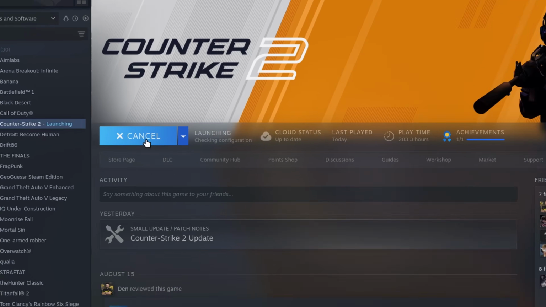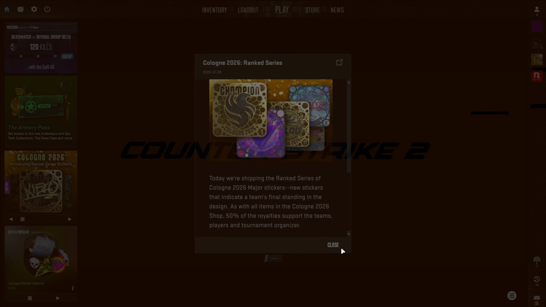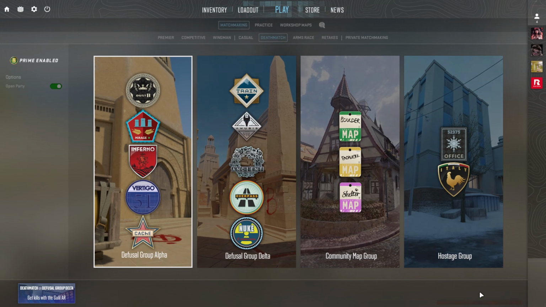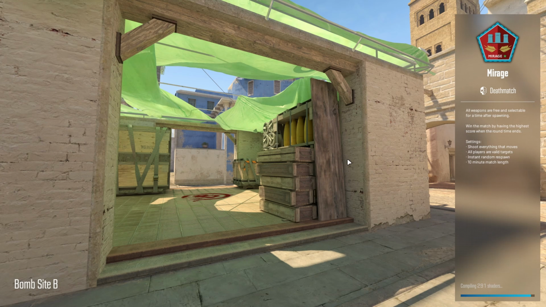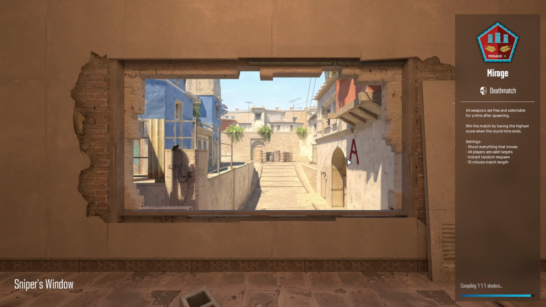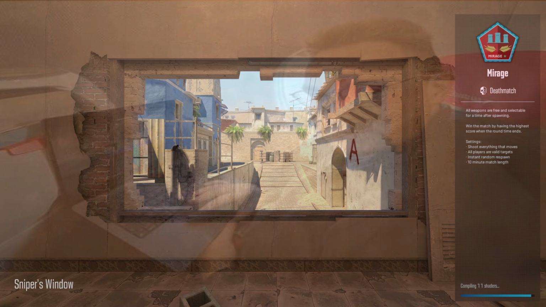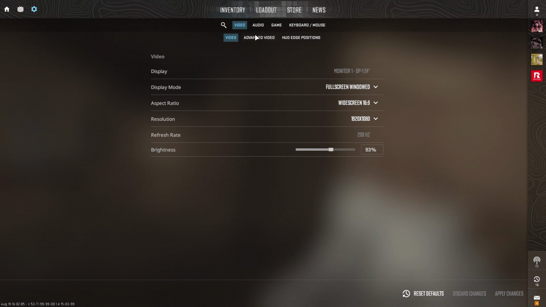Alright, it installed. Play. It's lagging to say the least. Okay, it's actually working. Let's play a deathmatch. We have Mirage. I think I'm actually pretty good on this map, but I have been on a break from Counter-Strike because it was too addictive. Wait, let me enable the FPS counter.